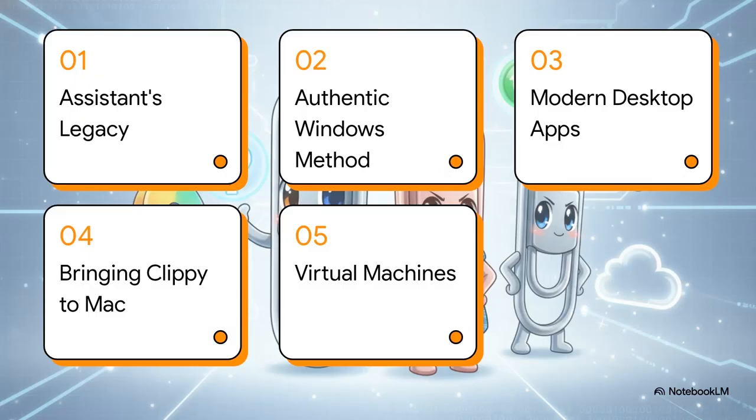So here's our choose-your-own-adventure roadmap for today's Explainer. We'll do a quick refresher on the assistant's legacy, dive into the authentic Windows method for the purists, check out some modern desktop apps, look at bringing Clippy to macOS, and wrap up with virtual machines. Basically, no matter what hardware you're rocking today, we've got a path for you.